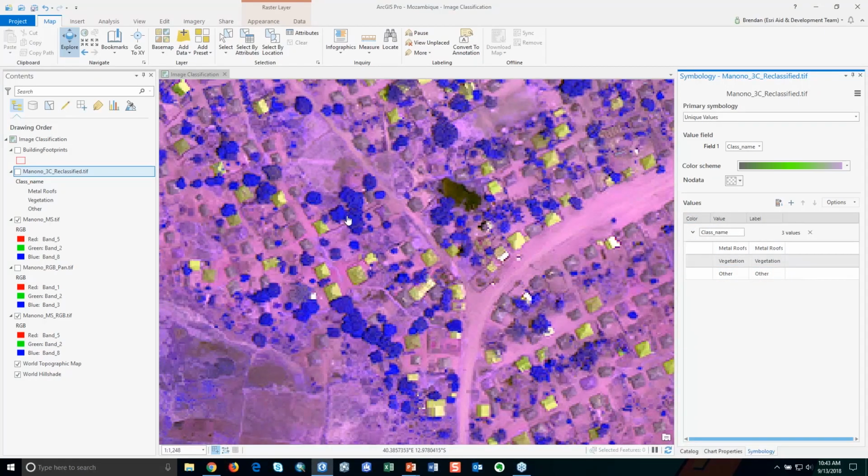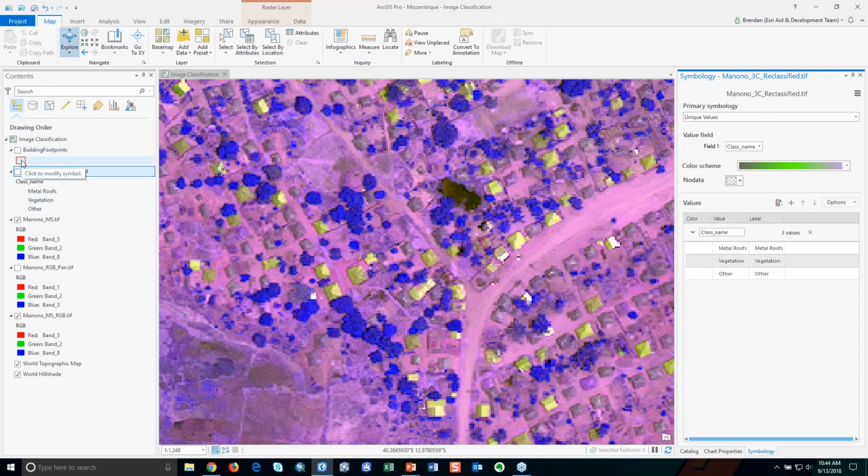Okay, so what you should be seeing here is an image that's divided into 3 different pixel types. When I had worked out with it earlier, the tin roofs were gray, the vegetation areas were green, and then everything else was this purple color. I assure you it works, it's just not visualizing right now.